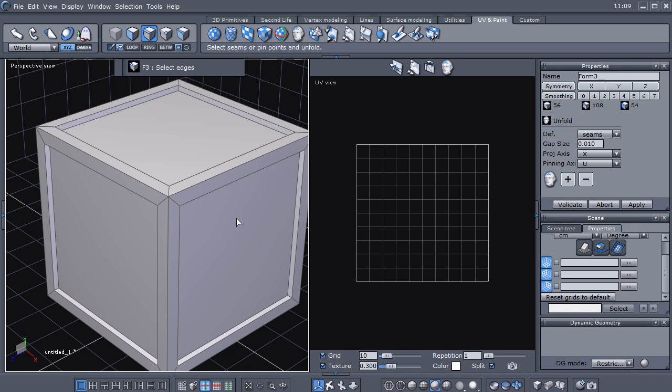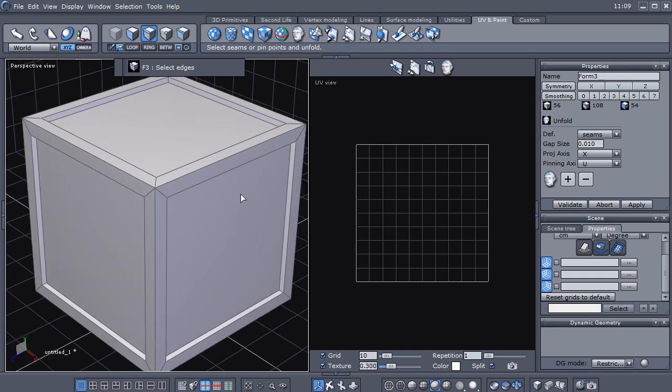You can just imagine, let's say you have a knife and you have a cardboard box, and you want to cut that cardboard box up in such a way that you can unfold it and lay it flat on the floor. And that's basically what we're going to do here.